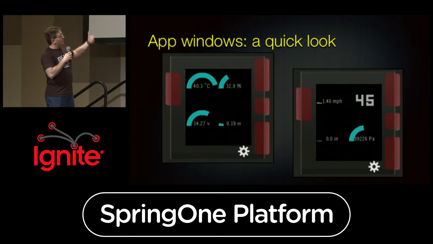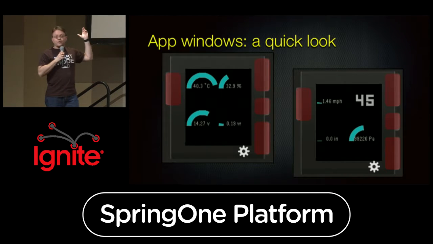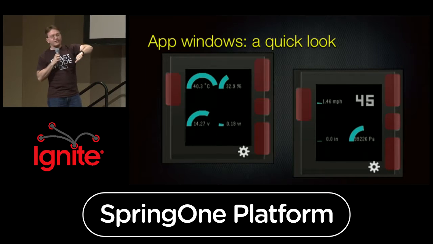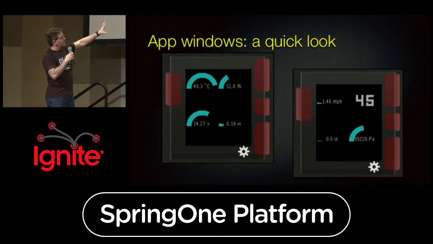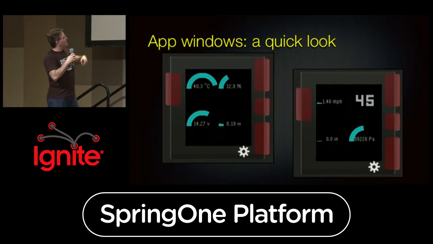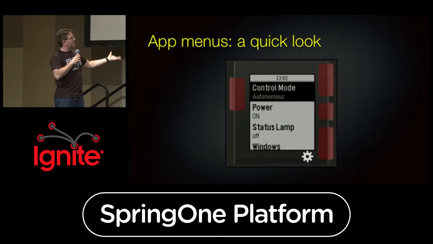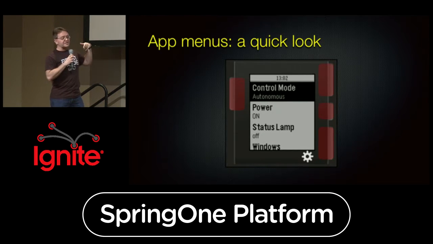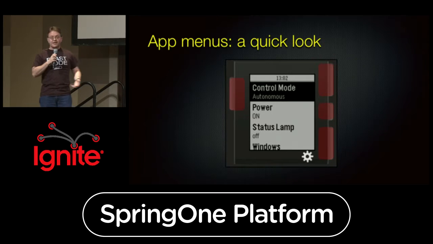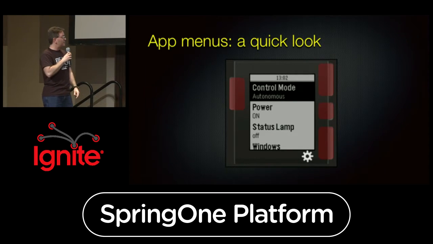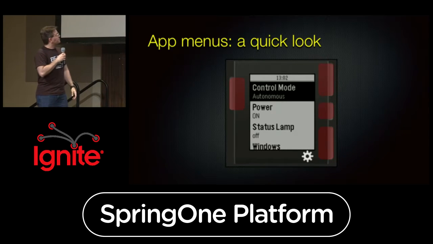Quick look at an application I've written, which allows me to control my renewable energy system in St. Louis from my wrist, monitor and control some of the various graphic elements and text elements, just as an example. And then next up, we have a menu, which can have menu items that are dependent upon other menu items. So when it's in autonomous mode, I can't toggle anything else. When I pull it out of autonomous mode, then I can affect everything else. So it's fairly Spartan, but it works very well.